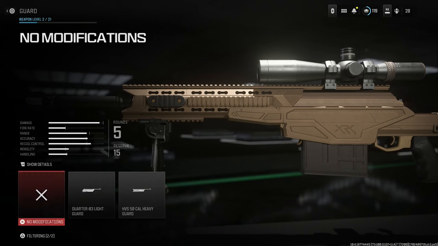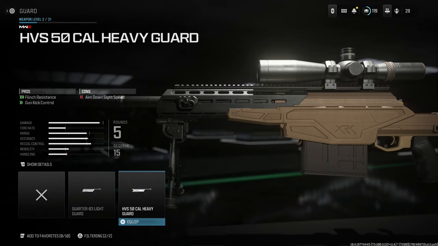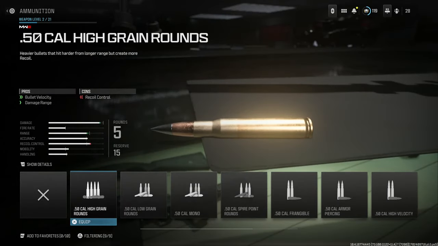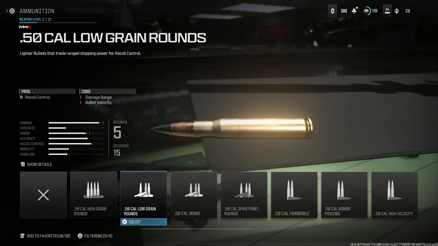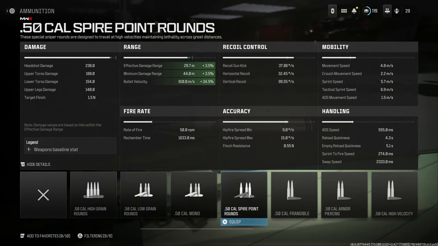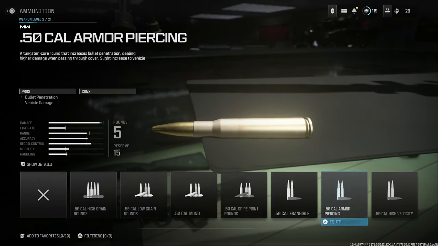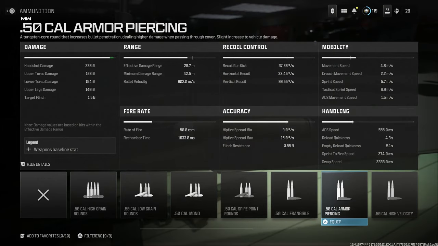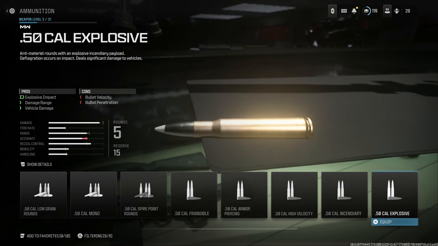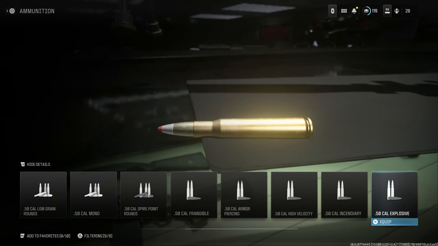We also have guard options available here as well. So we're going to be able to mess with some conversions for that also. But go ahead and look at the ammo. You have, again, 50 BMG, high grain, low grain, mono. You have spire point rounds for bullet velocity and damage range, which will give a 34% increase on bullet velocity. Frangible, armor piercing. And then you have high velocity, incendiary, and explosive. So these are the big boys.